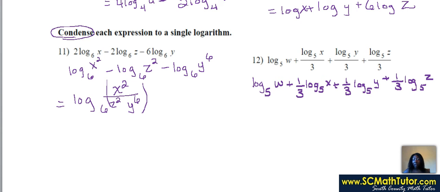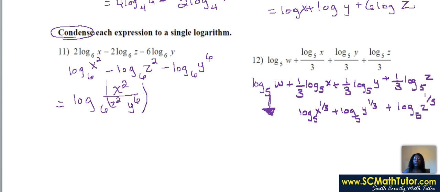So these coefficients become exponents. So this is log base 5 of x to the 1/3 plus log base 5 of y to the 1/3 plus log base 5 of z to the 1/3. Okay, and I'm going to just bring an arrow down for this one because that's not to the 1/3. Okay, all of them are to the 1/3 and they're all added to each other.